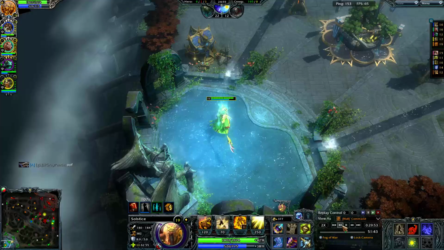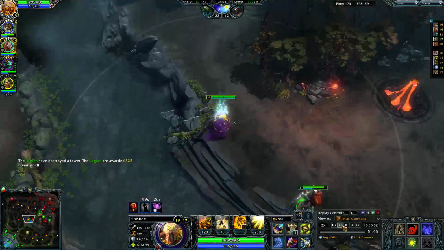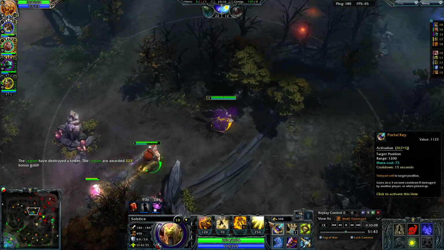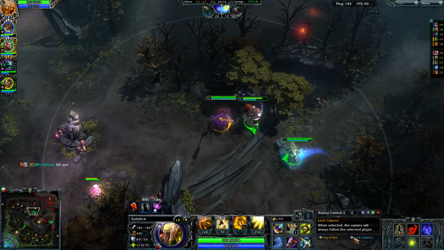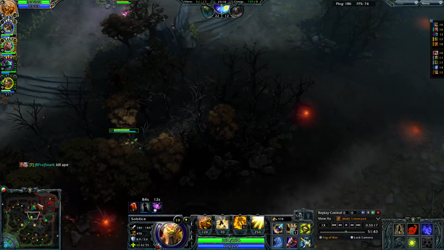Alright, so anyway, we're regenning right now. Reporting to mid. We have our Shrunken. We're going to be working on a Hellflower now. So we're trying to set up ganks as much as possible. There's no more towers here. We only have the outer tower top.